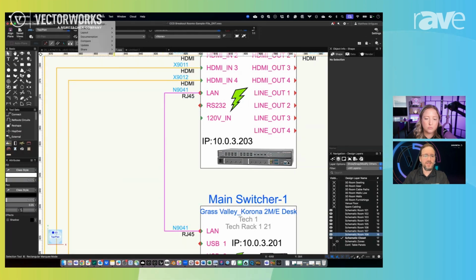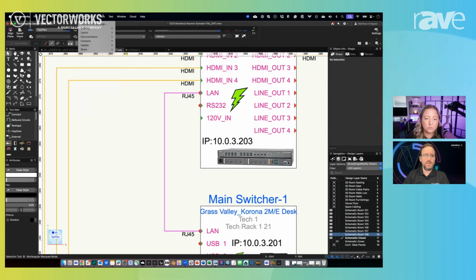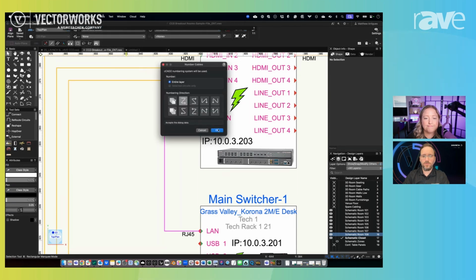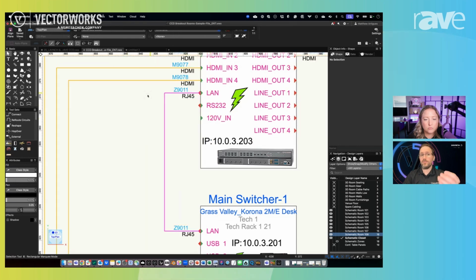And I hit OK, and then I just do clear cable numbers, sure. And then I'll just do number cables. There we go. And you'll see that numbers change. So you can change it in there.